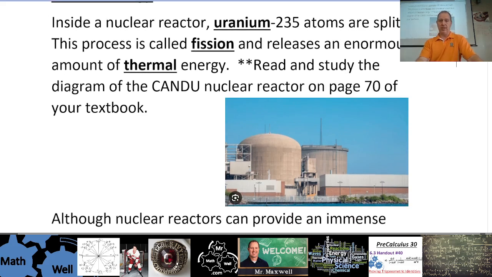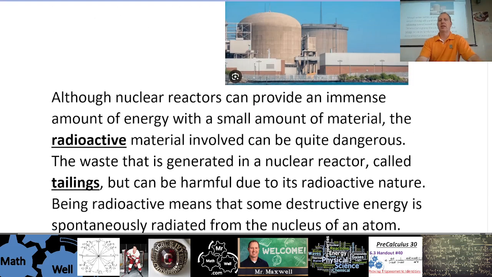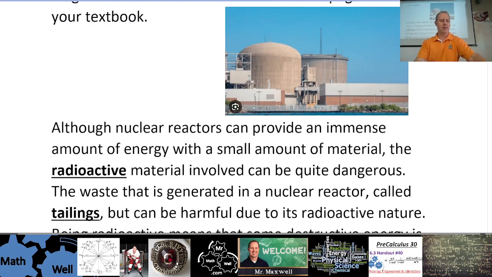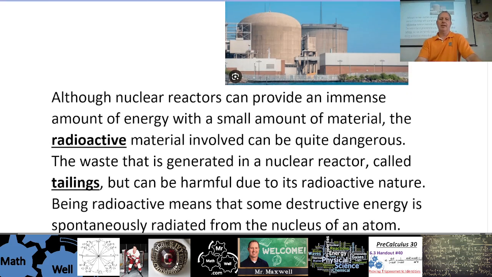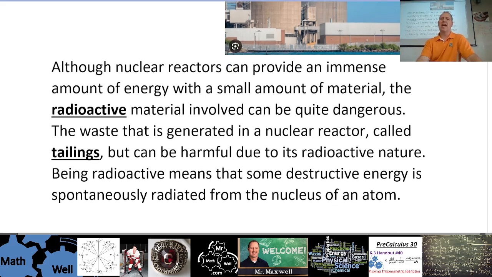So there's a picture of the CANDU reactor, which I asked you to read about at the end of the class yesterday. So you should have read and know a little bit about our Canadian CANDU reactor. The radioactive material presents some danger, and the tailings are the sort of nuclear waste that's generated, and they can be harmful too because there's some residual radioactivity in those things. Oh my goodness, nuclear reaction right there. A lot of energy released.